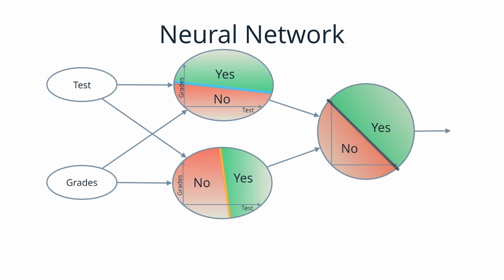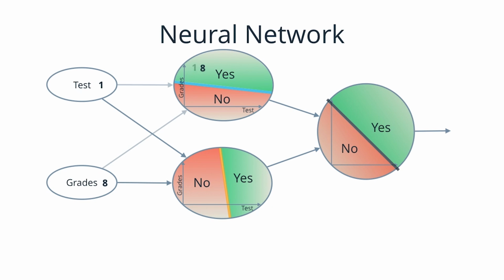So this is how our final neural network looks. On the left, we have what's called the input layer, where in this case we're inputting the test score and the grades. Here we have a case where the test score is 1 and the grades are 8. Then this goes through a middle layer called the hidden layer, which will help us with our computations. In here we can see that the 1 and the 8 become the point with coordinates 1, 8 on the two graphs in the next layer.